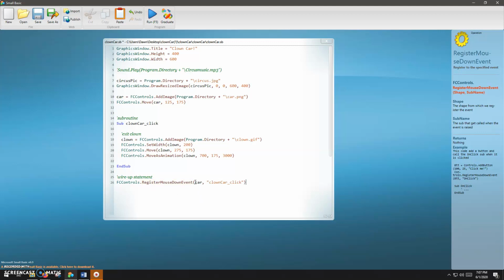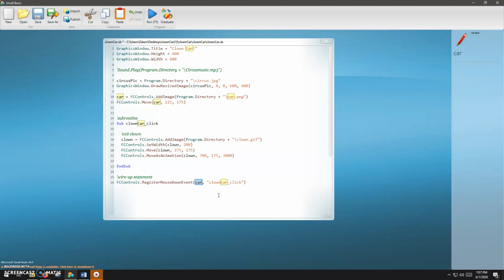So, what are we registering? We're registering the car image. And we're registering it to the name of the sub. Now, here's my recommendation. And look, the name of the sub is in quotes. That's just the syntax that you have to use. But this is my recommendation. Even when I'm coding, and especially when you're coding, because you're a beginner, you should copy. Don't type the name again in here, because every time you're typing, you're opening yourself up to typos.